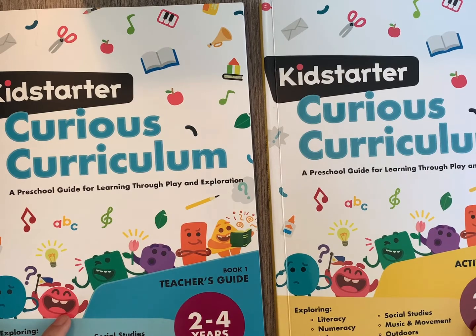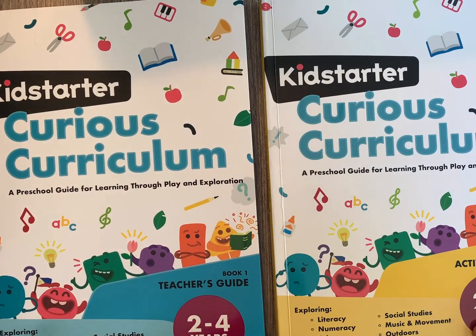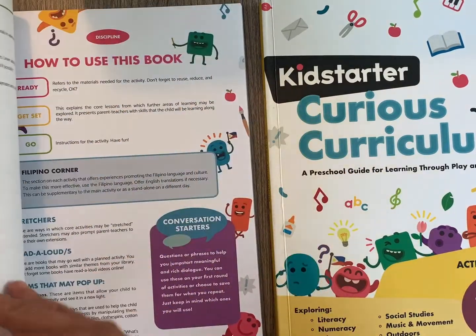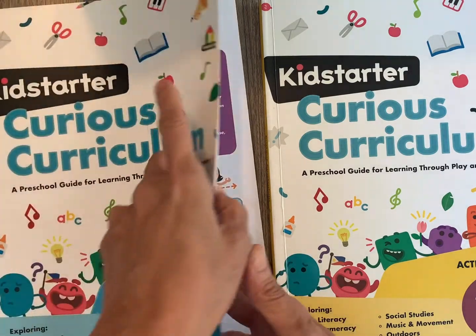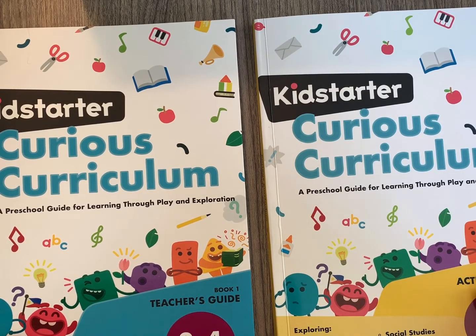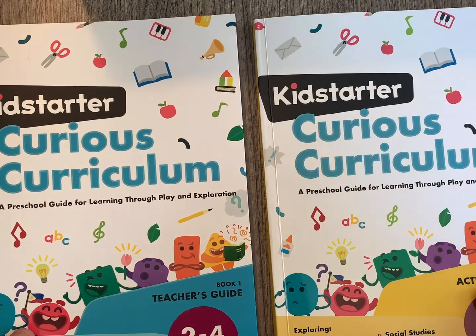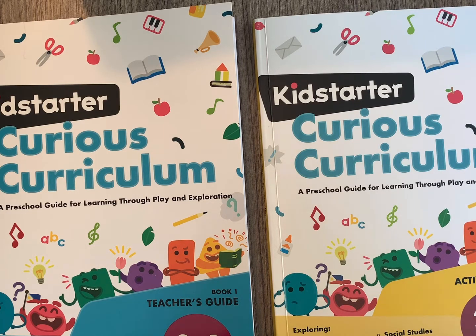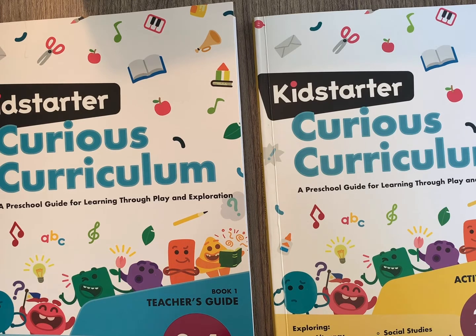If you would like to have a copy of the Kid Starter Curious Curriculum, head to KidStarter PH. If you'd like to see ideas and shared material or content, go to Kid Starter on Facebook and on Instagram. When you receive your copy, all you need to do is read the first five chapters, check how to use the book, and choose a favorite activity that your child might want to do and have a go. The Kid Starter Curious Curriculum allows you to create and design your own journey with your children using the tools presented in this book set. It does not limit — it gives you freedom and space so that you can truly have your own personal preschool journey with your children.